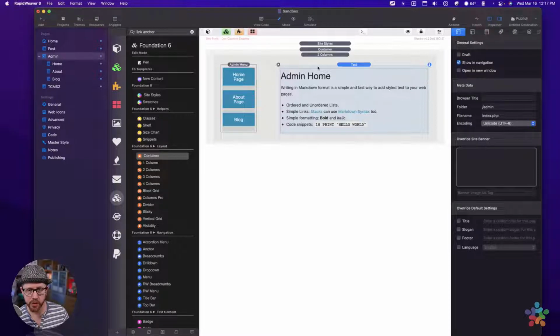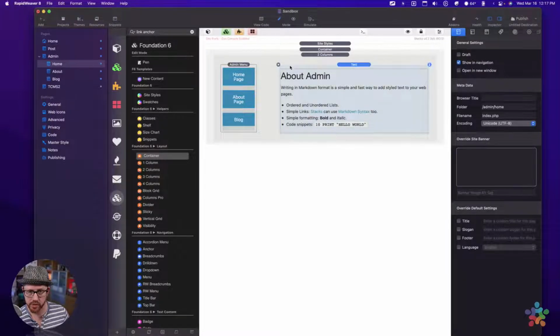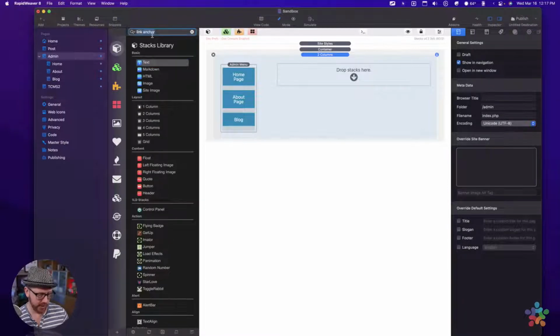So let's go back to this page here. What I'm going to do is trash that. And what we want is to load an offsite into this. So let's go ahead and get an offsite stack.